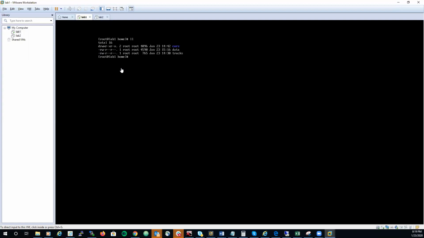So I redirected the contents from one file to another file. But you can't redirect contents from a file to a directory. Is it possible to do that from a file to a directory as well? No, it's not possible. Oh, okay.